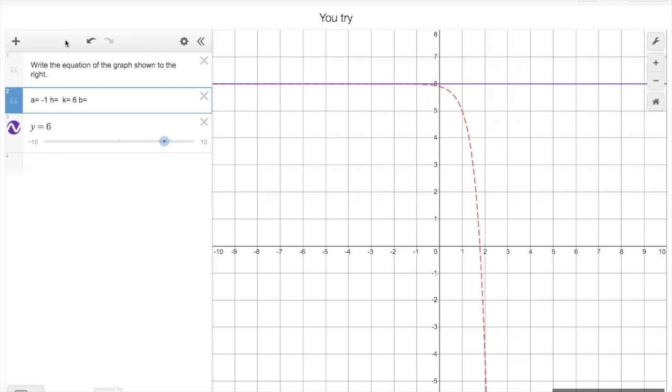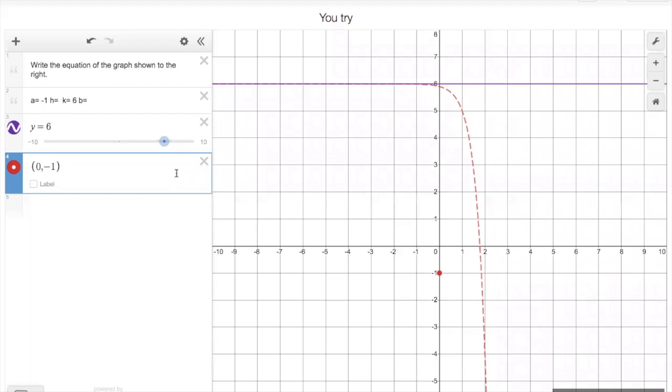From here, I need to now look at the ordered pair 0, -1. The reason we're looking at 0, -1 is because my graph has been reflected over the x-axis by the fact that it's a -1. So it's 0, -1. If you're having a hard time thinking about that, just remember whatever point is always going to be 0, A. So it's either going to be 0, 1, or in this case, 0, -1. And we know that it's been moved up 6. And then to make it follow my graph, I need to move it 1 to the right. So H is 1.